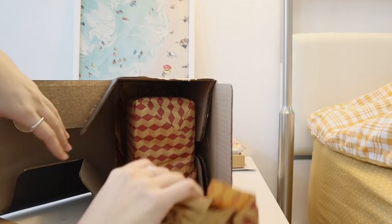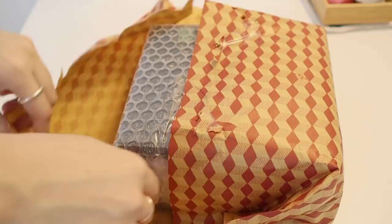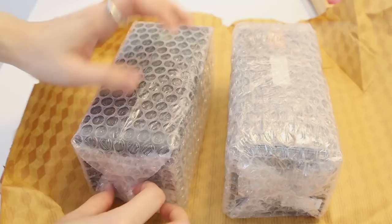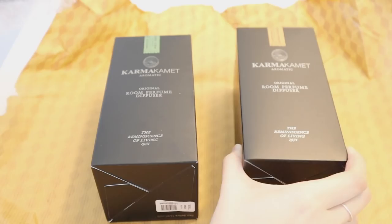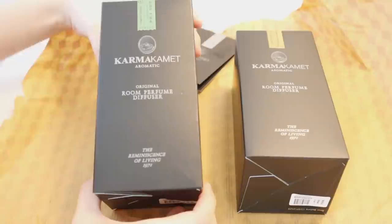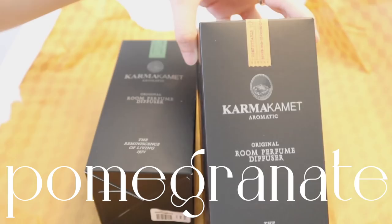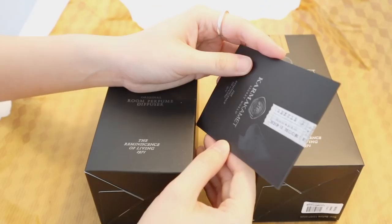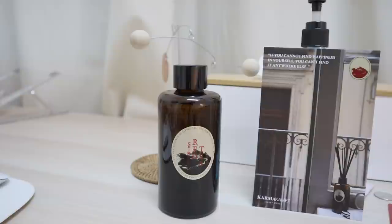Hey, let's see. Oh my gosh. Got two scents. One is red tea and another one is pomegranate. And I also got two free, I don't know what this is, but ta-da! I am going to open this up.